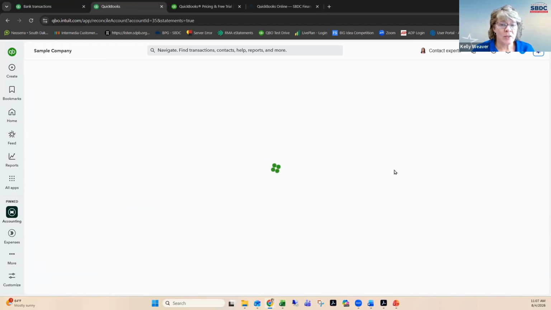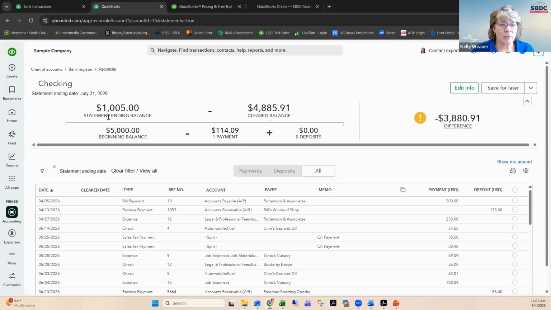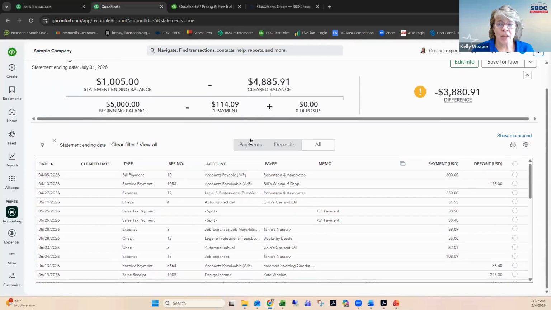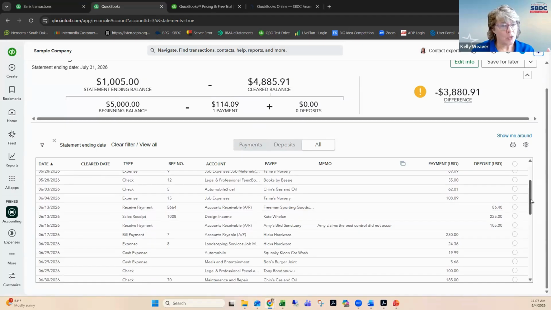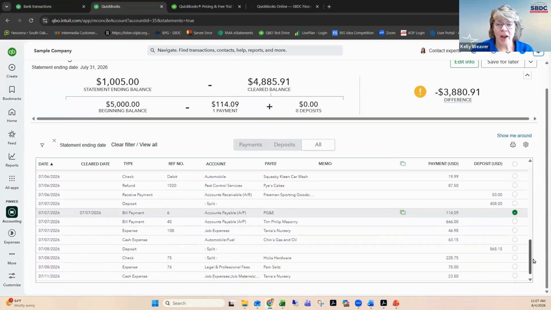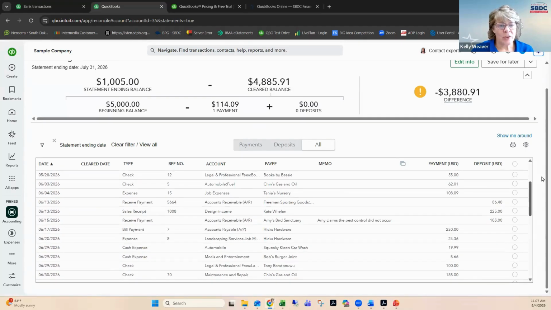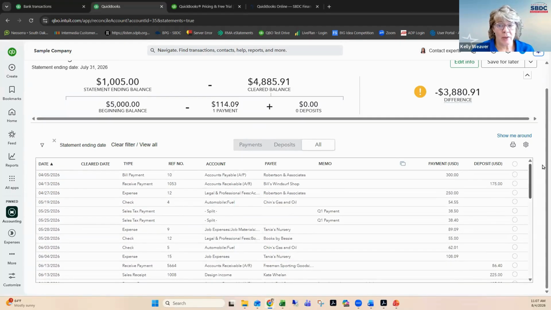And what you will see in this window is, here's the information you put in. This is the difference between the beginning balance and the ending balance with what's already been processed. Given the month window of your statement, it may find transactions that fall within that window and automatically check those. If you're doing everything up to speed, everything it checks might be on your bank statement, and this may come up as a zero difference right from the get-go.